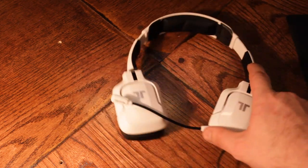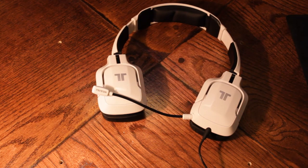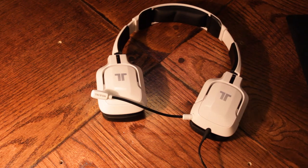They're comfortable to wear for long durations. I think they're really excellent. So for $50, you really can't beat, or I think they're down to $40 now. For $40, this is a grand, fantastic daily driver. You can also plug them into your phone. They're compatible with any audio device. The noise canceling on these is not as good as the Logitech G930, but they are still pretty good.